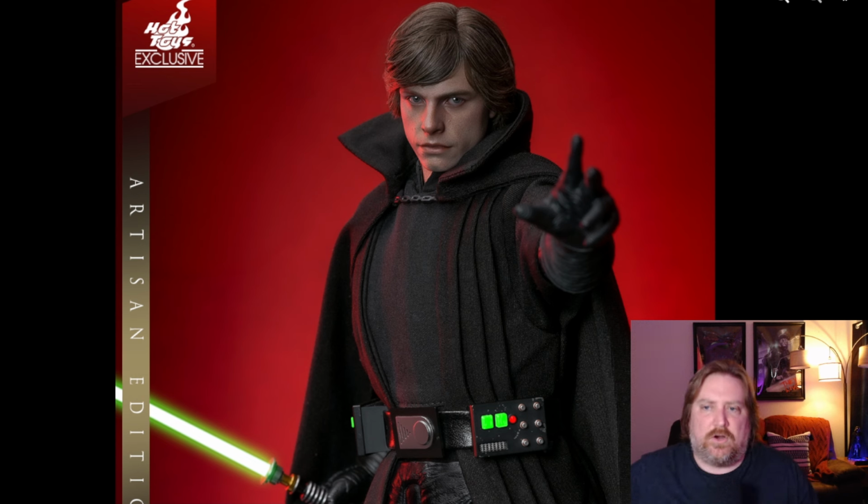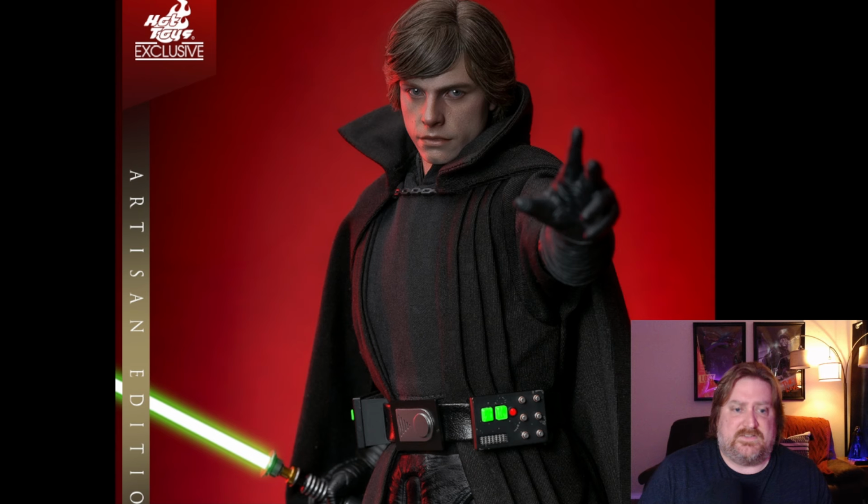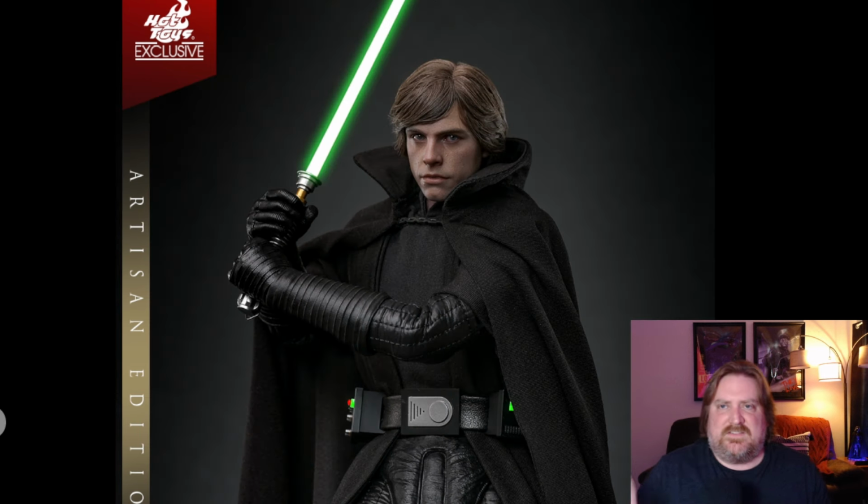If I can get the artisan, I'm going to, if for nothing else, just for that head sculpt, man. Again, not saying the figure doesn't look great, but I really want that artisan head sculpt. And we're also going to look at the sculpted hair as well. But I don't have the biggest, you know, this Legends line, for me, I base most of my Star Wars collecting on the live action movies, even the television shows and stuff like that.